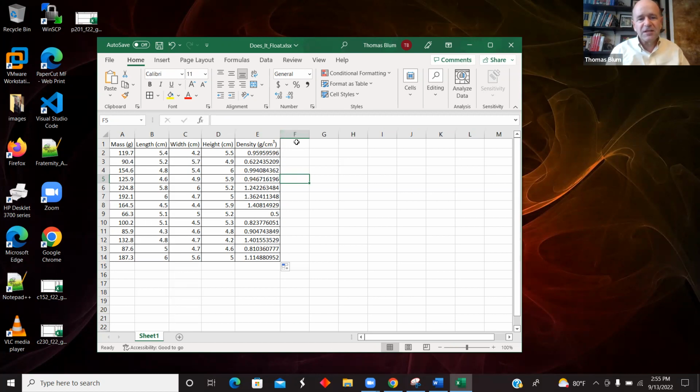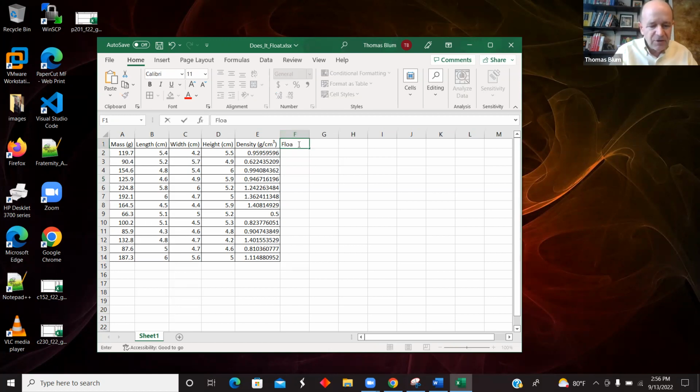Okay, so these are the densities, and some of them are above 1 and some of them below 1, and that's where the question of floating comes in, because we're going to compare it to the density of pure water, which is 1 gram per centimeter cubed.